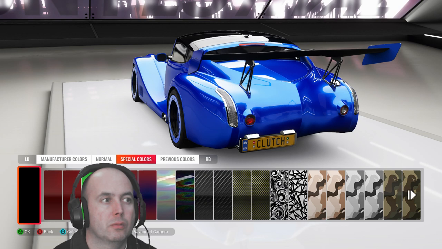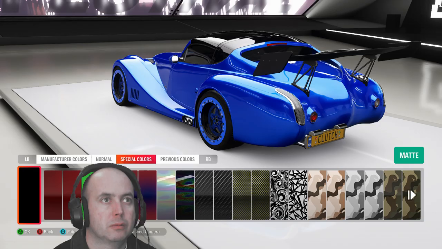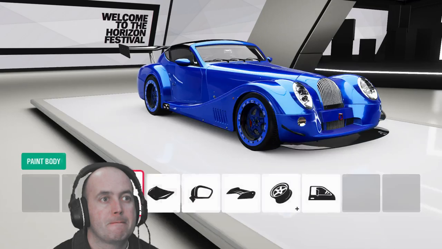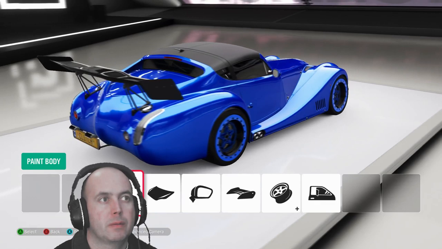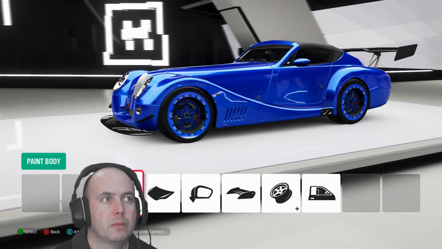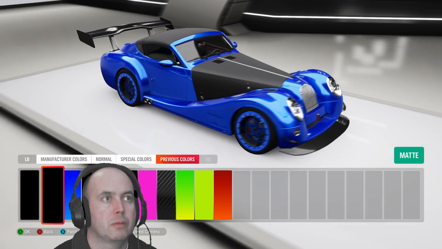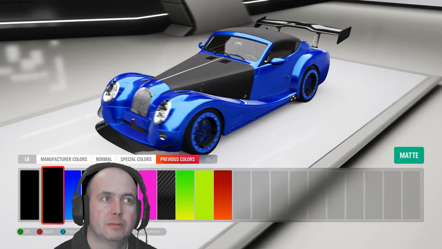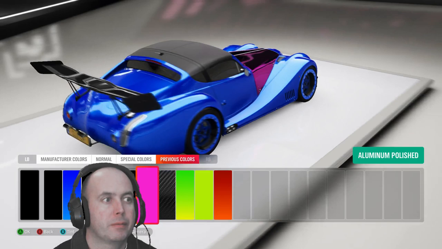Matte, and then we're going to turn that matte into a matte black. You can do that. Did not think about the fact I can paint the roof. Matte black as well. There we go. To do with the hood. That's debatable. Carbon fiber? No. No. Just leave it right there.